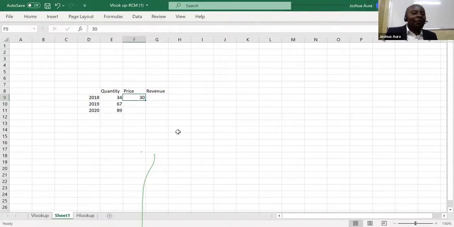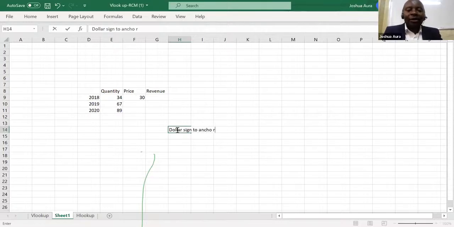To anchor a cell permanently, we normally use the $ sign.